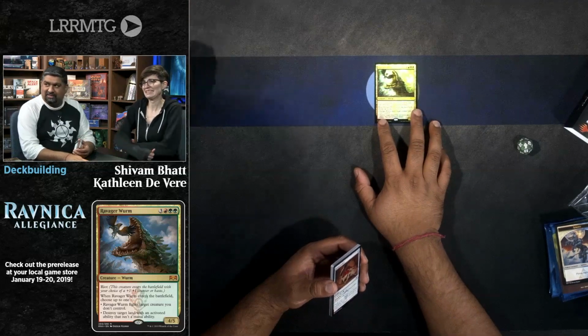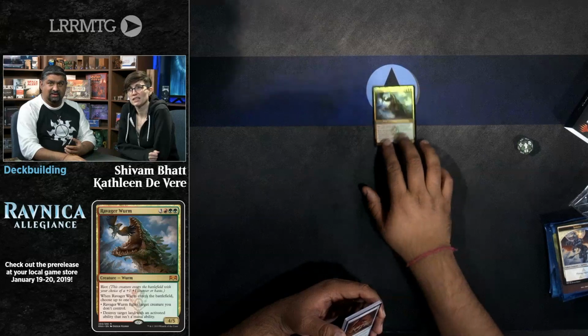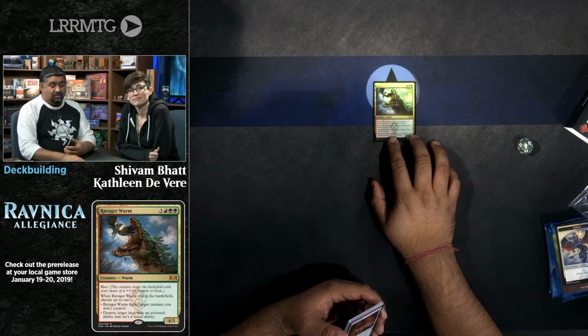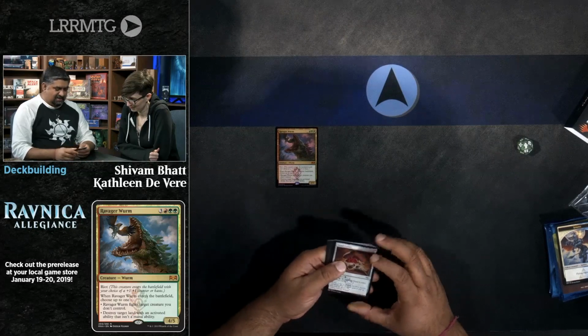So I think it's pretty safe to say that, which camera is this? We're looking at camera 7. I think it's pretty safe to say that we're going to be going Gruul right now, because Ravager Worm is the business. Now, what else is in this pack?